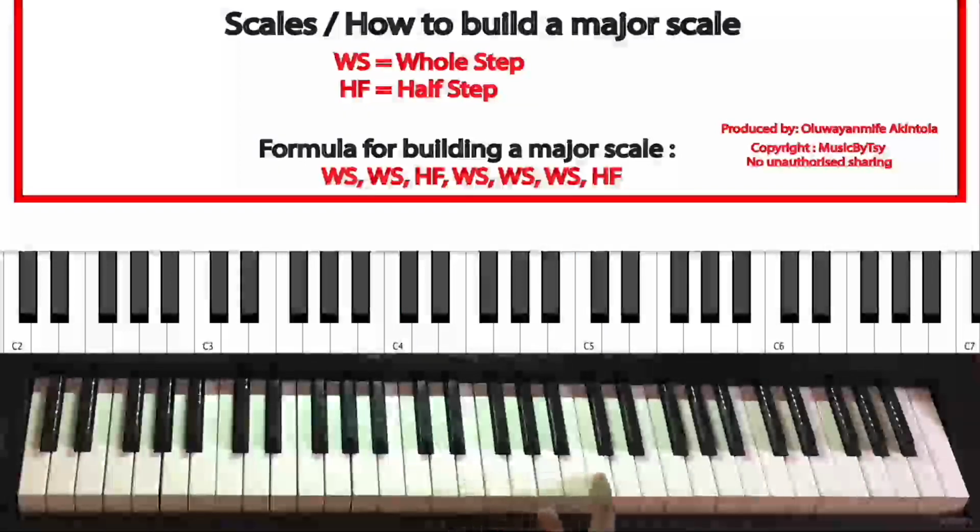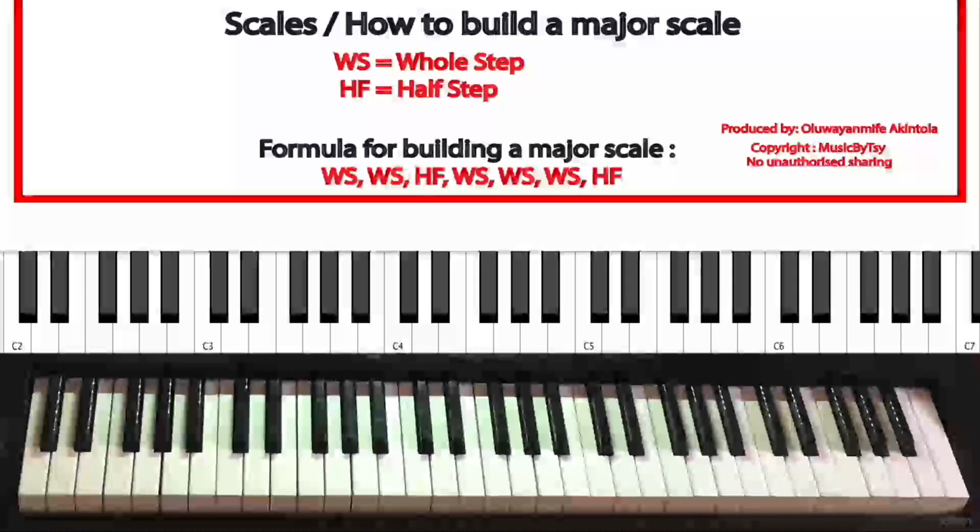Now, how do you construct a major scale? How do you know how to construct a major scale for any key? Well, the formula is you take a whole step, a whole step, a half step, a whole step, a whole step, a whole step, and then a half step. Now, what does it mean to take a half step?